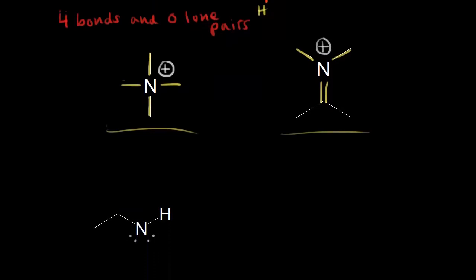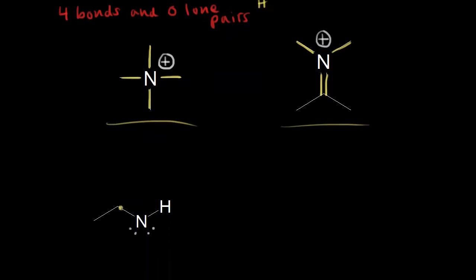All right, finally, one more nitrogen to assign a formal charge to. So let's look at this one. Let's draw in the electrons in the bonds. So here's 2 electrons and here's 2 electrons. What is the formal charge on nitrogen? Formal charge is equal to the number of valence electrons nitrogen is supposed to have, which we know is 5, and from that we subtract the number of valence electrons nitrogen actually has in our dot structure. So again, we look at this bond and we give 1 electron to nitrogen and 1 electron to the other atom. And over here we give 1 electron to nitrogen and 1 electron to the other atom. And now we have 2 lone pairs of electrons on the nitrogen.